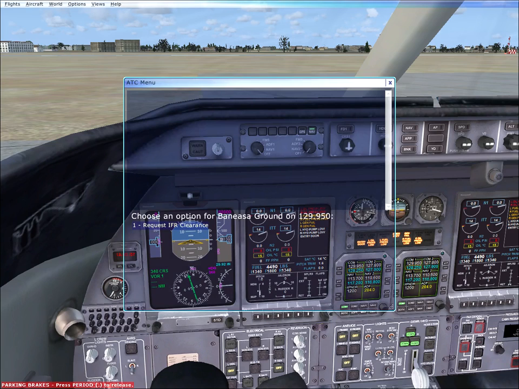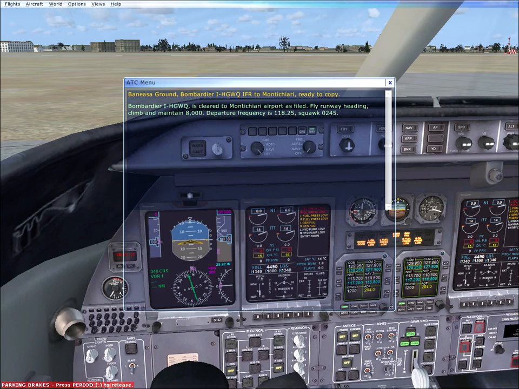Okay, request clearance. Banaesa ground, Bombardier India Hotel Golf Whiskey Quebec, IFR to Montesiade, ready to copy. Bombardier India Hotel Golf Whiskey Quebec, that's how you say it, okay. Airport as filed. Fly runway heading, climb and maintain 8,000. Departure frequency is 118.25, squawk 0245. Alright.